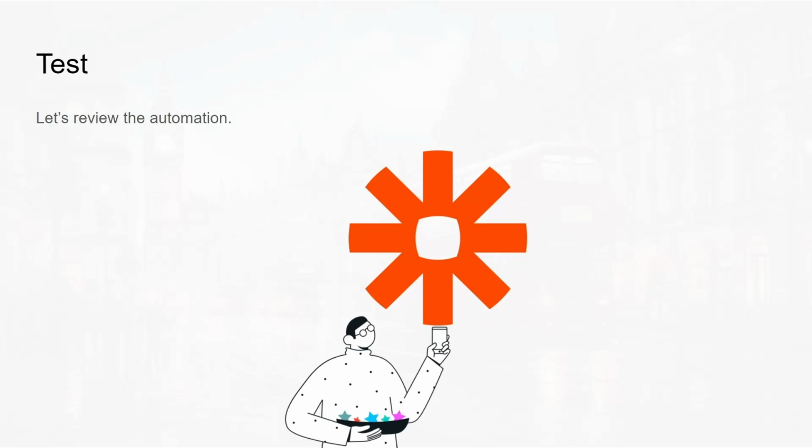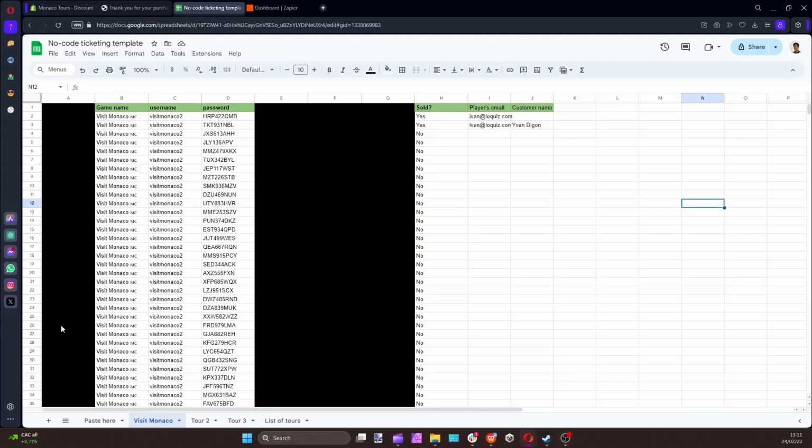Okay, now let's review the automation. We have a few ways to ensure that the data were sent. And that's important because you won't be able to look into your customer's mailbox to ensure they've received the email. First, let's check our Google Sheets document. As you can see, our test was input here. Here, you'll see all your future customers appearing here. Nice, isn't it? You didn't even need to write this by hand, and you didn't need to code anything.